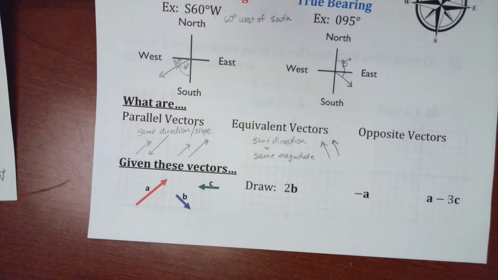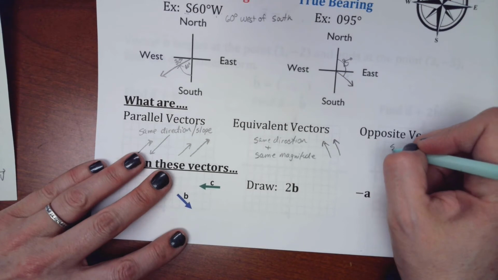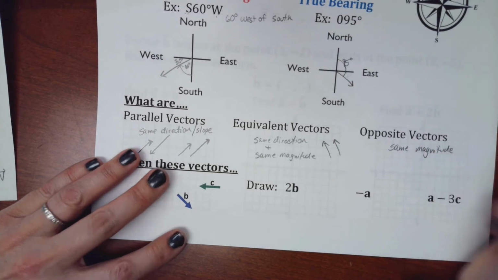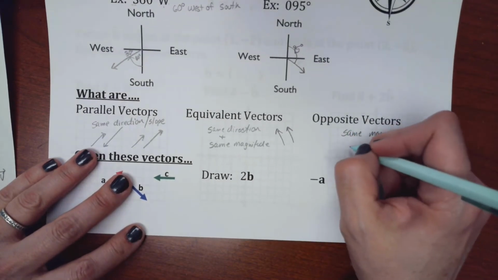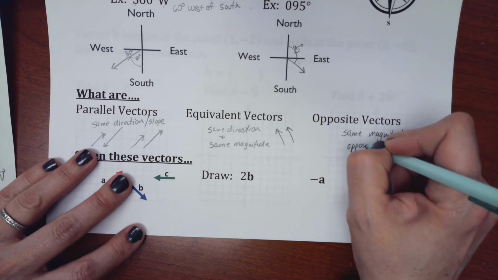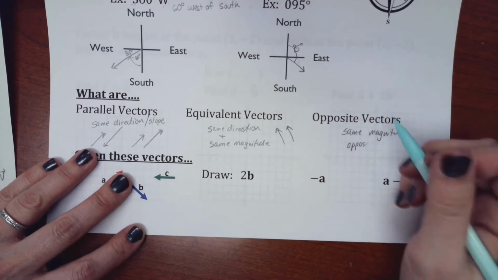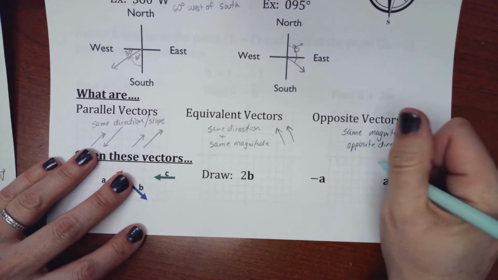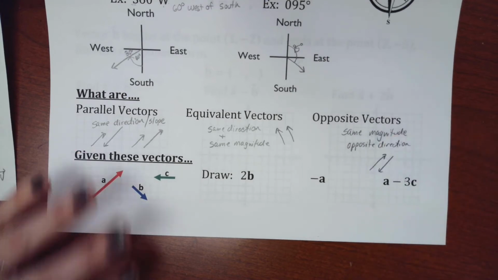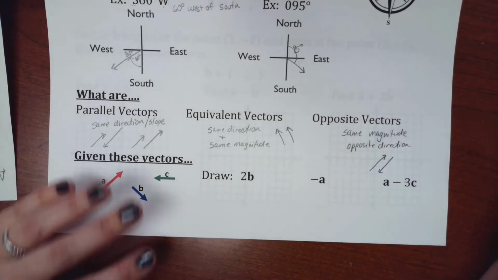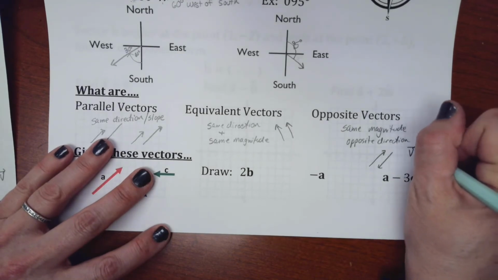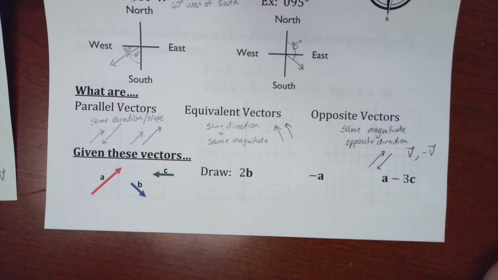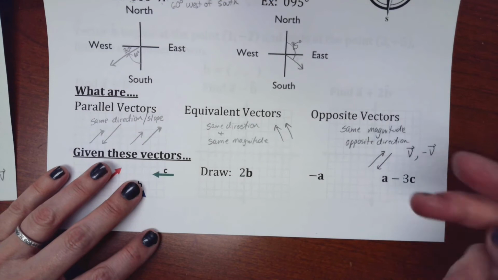All right, opposite vectors. So opposite vectors, they are the same magnitude, so the same length, but different directions. Opposite direction. All right, so like if I draw one like this and one like that, those are opposite vectors. They're going opposite ways. Okay, so if I was writing it, I'd say, oh, here's vector v, usually put a little arrow above it, v and negative v. Those are opposites of each other because it's just basically v, but turned around.